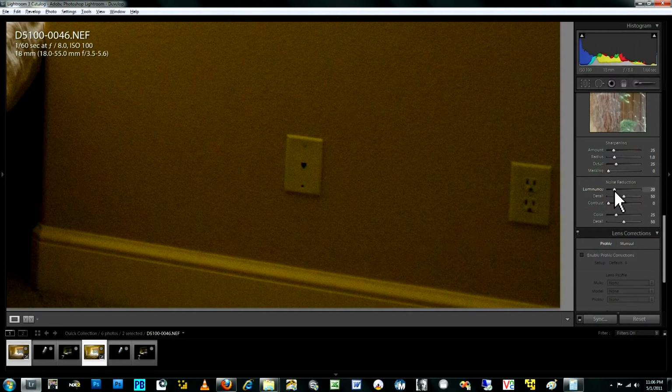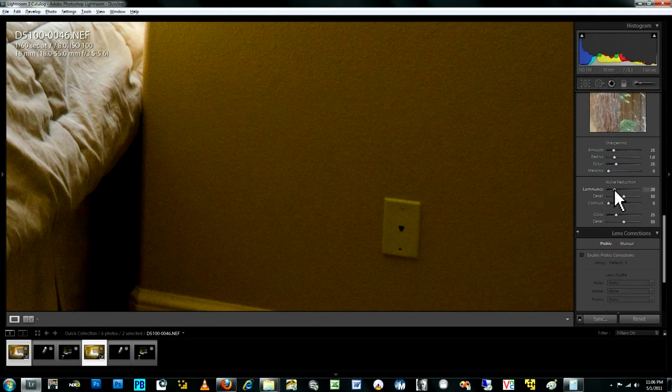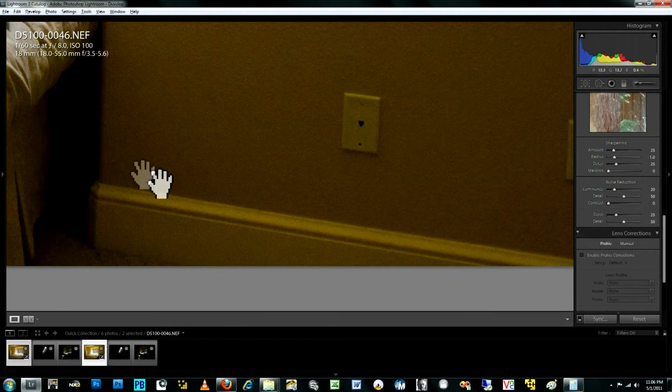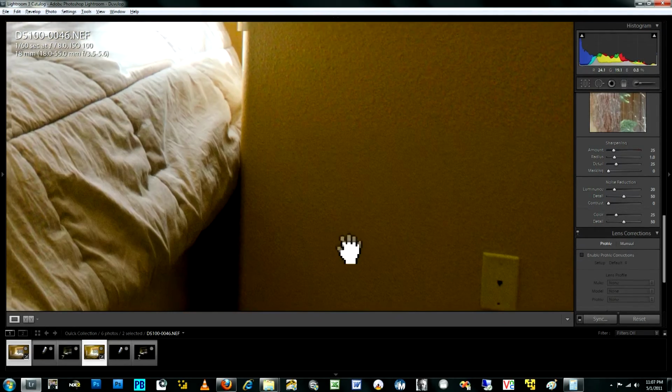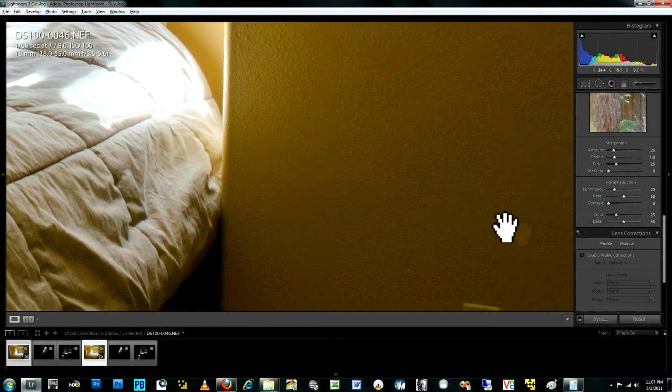Now this is at 100%, so even though the noise was originally visible here, it may not be visible when you downsample the image when you print it, for instance, to an 8x10 print. So it may not even be necessary to do any of this noise reduction. I'm only doing it here for demonstration purposes. You can see here I've increased the noise reduction up to 20 for the luminance, and the noise is much less apparent. There's still a little bit of noise within the shadows here, but it almost appears as if the shot was optimally exposed without pushing the shadows, because I've completely eliminated what I perceived as noise.